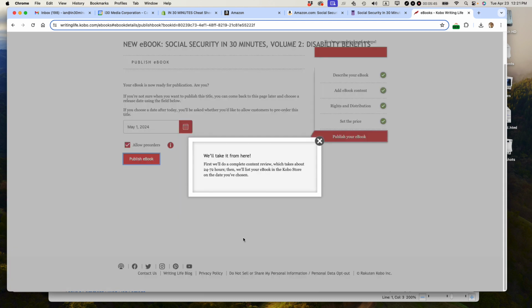I've done other similar exercises for the Amazon KDP and Apple Books and Barnes and Noble Press. And Kobo by far is the fastest one, which is encouraging. Unfortunately, it's still relatively small. But I like to have my books available in as many markets as possible, many types of e-readers as possible. And this is how I roll.